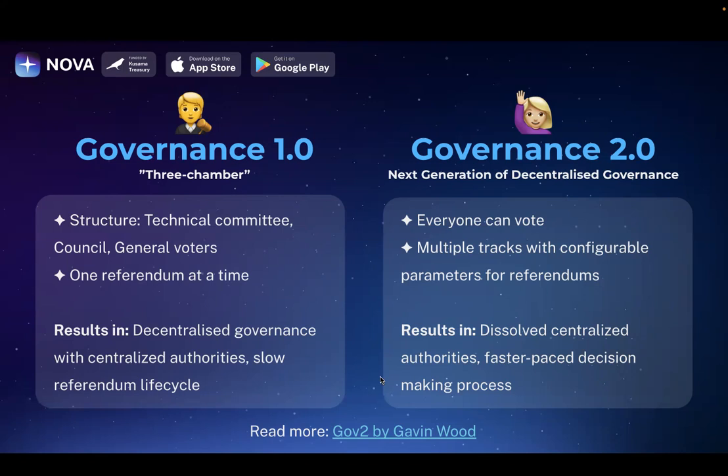Another key thing about governance 1.0 is that the referendums available for everyone were usually one referendum at a time, or a couple of them.